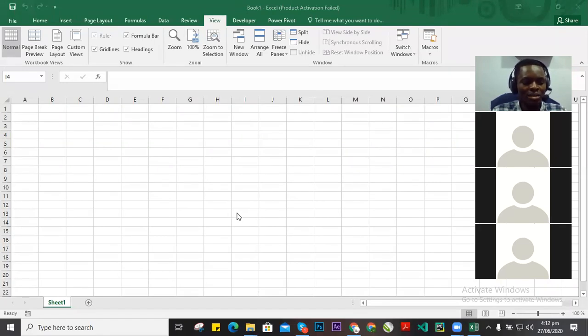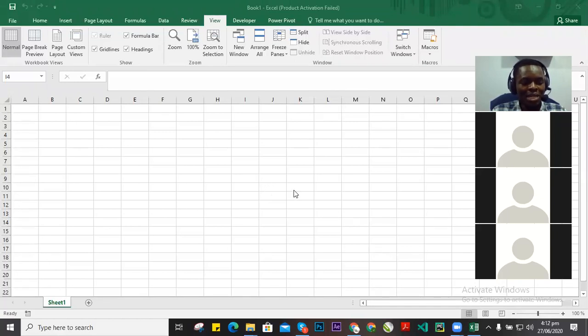So today we'll be looking at something very important. Today we'll look at how we can enter formulas in Excel. From there, we'll move to look at functions, and then look at the sum function, sum if function. Then we'll look at how we can sum columns and rows automatically. We'll also look at some statistical functions in Excel, like the count function, the mean function, max function, average if function, and the others.